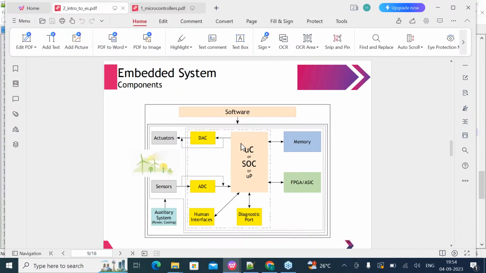So you might be including the other components. So based on application to application, components will change. Understanding? So at least these components you will see in your embedded system. If anybody asks you to mention the different components of embedded system, at least this you can include. Or if somebody is asking to draw a block diagram of embedded system, you can draw this. And you can vary anything based on the application. In general, I'm talking here.